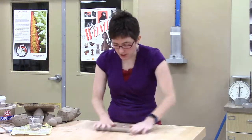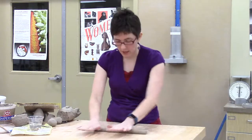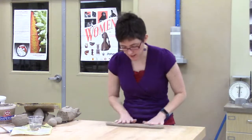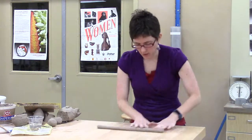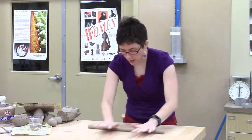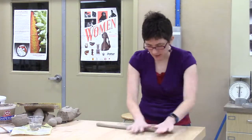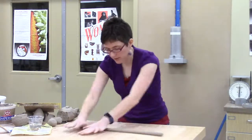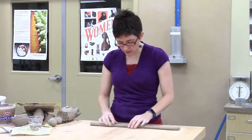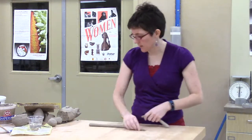So I'm pushing down with my whole hand and rolling this so that the coil rolls all the way around, right? All of its sides are being pressed onto the table. And by rolling with my whole hand, I'm able to get this clay to be nice and even and round. See? Like that. I'm going to pull off this piece that's starting to crack.